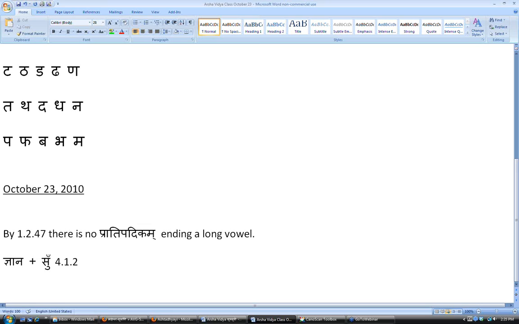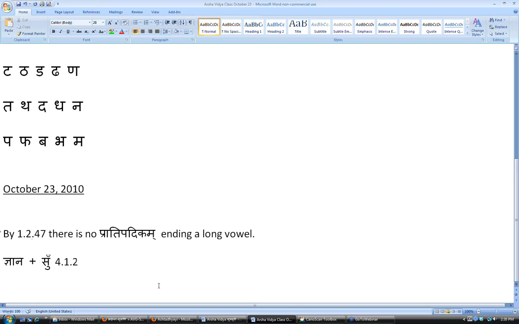What you can also do is look at both ends. Now we can see we need the form Jnanam. We have the form Jnana plus Su. We can of course do the Upadeshe Jananunasika It, but that's the only rule that we know so far. So you should be able to say with confidence that by the rules that we know so far, you can only get to Jnana plus Su. To get beyond that, we need another rule.